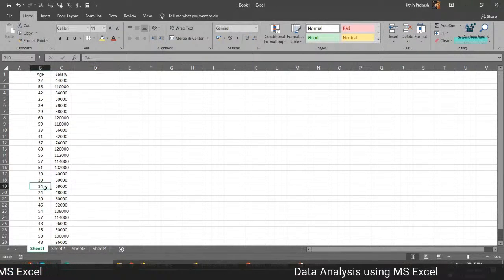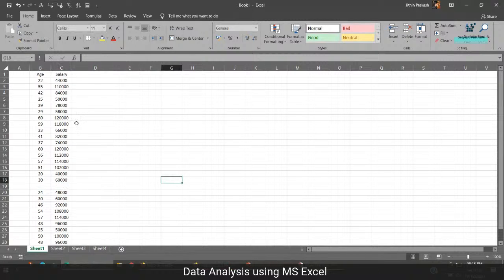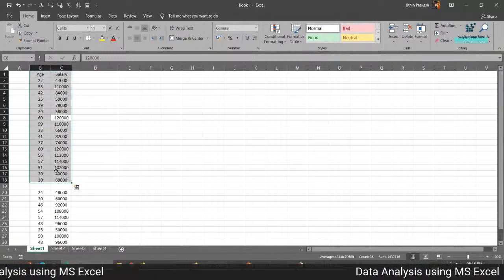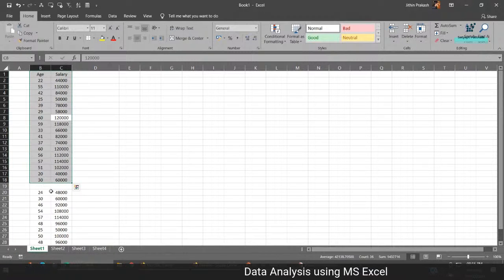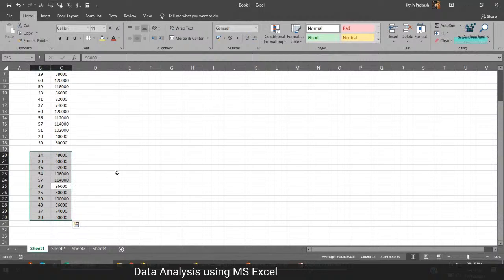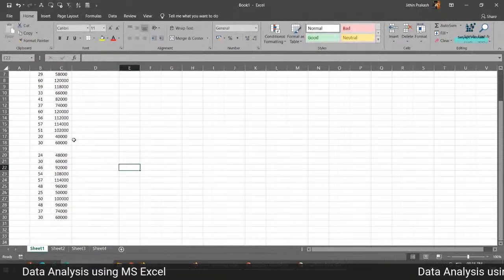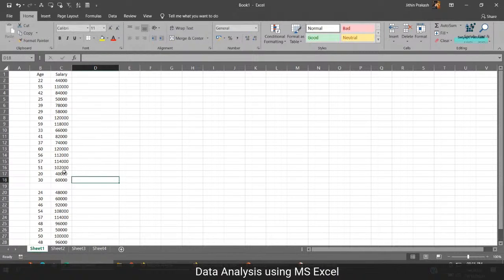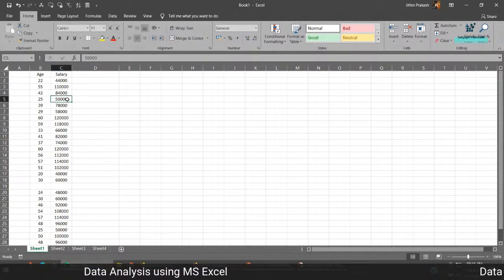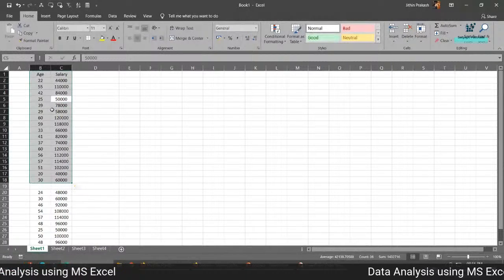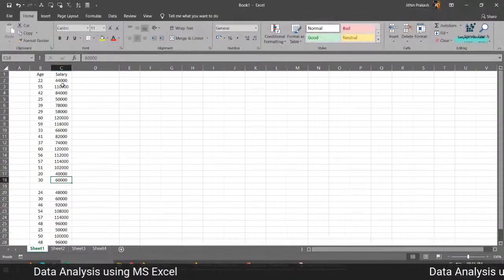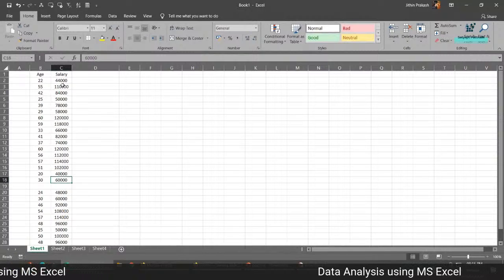Now let's say we have a gap here. Now if we press down here and press Control A, it selects only that data until it finds a gap or a separation. Now if you need to select this, you need to select separately. Now if you click in between these two, it selects the entire data. So that's one thing that we need to be careful about when we use Control A, which will not select the entire population if there is a gap. The same thing applies to the shortcut of Control Down Arrow as well. When we press Control Down Arrow, it stops there because we have a space just after that.